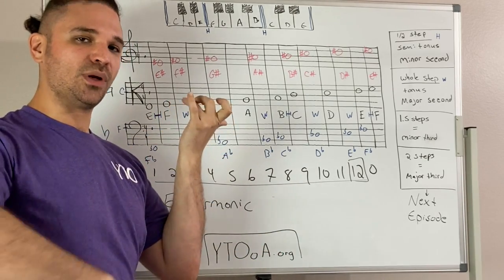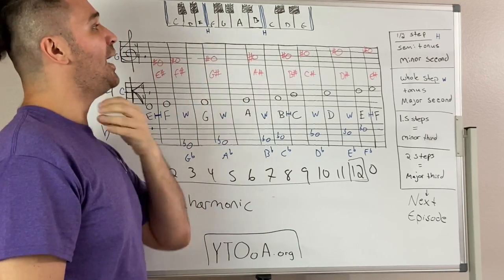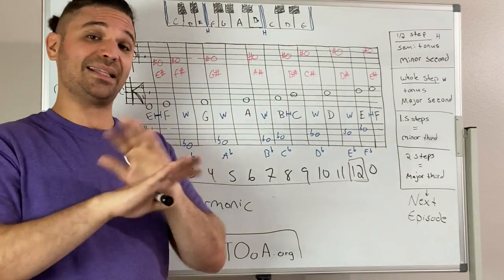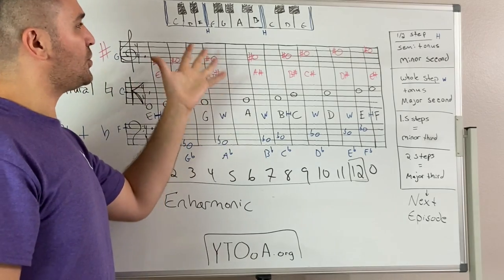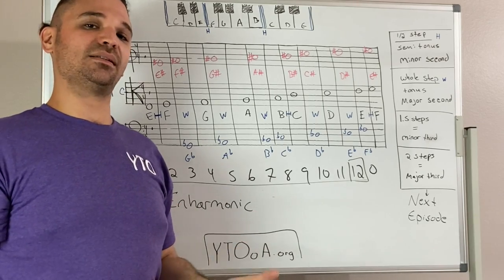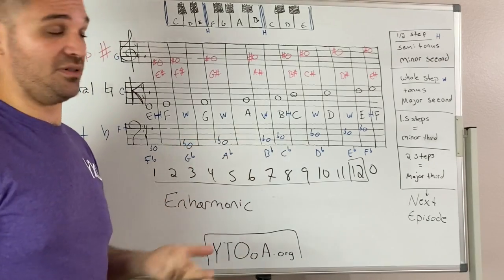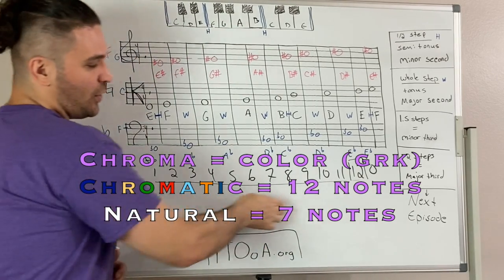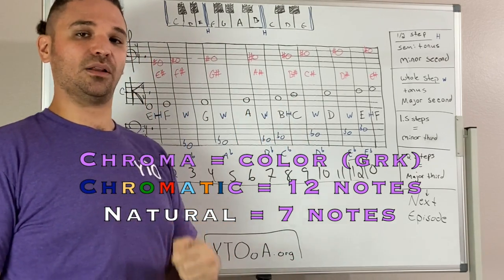When you have singers and string instruments, you can adjust and play a true G sharp and a true A flat. But when you have something like the piano — which is not the human voice and can't make minute subtle differences — a piano string is tuned and that's it. The keyboard is tuned to a note, and when you hit that key you get that frequency. So in order to make it workable for human hands, we couldn't have twenty-one notes — there would just be too many keys. This is the system we've been using for hundreds of years. Chromatic comes from the Greek chroma, meaning colorful, because you use all the notes of the scale and get all the colors, as opposed to the natural notes where you only get some of the colors.